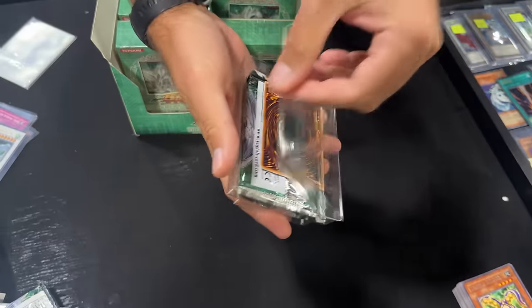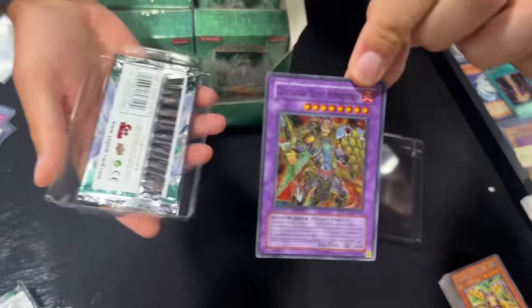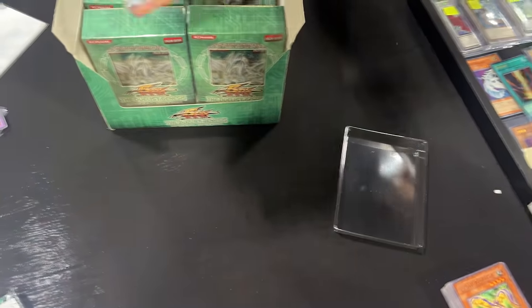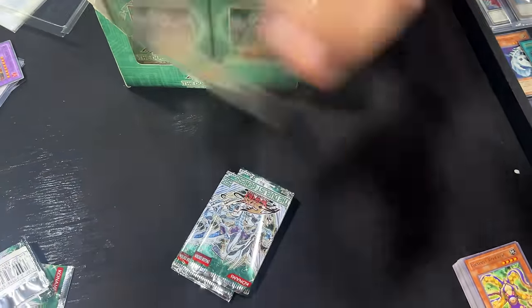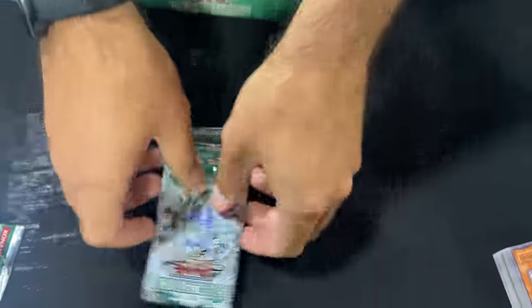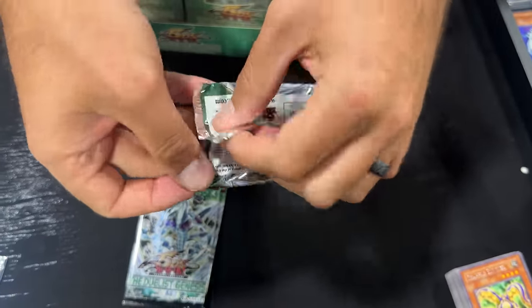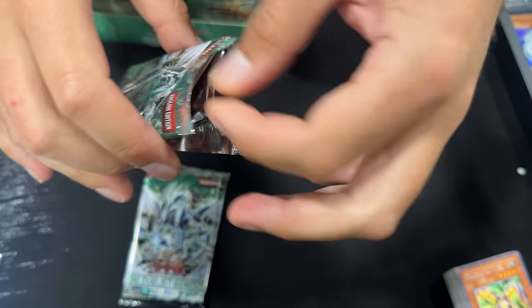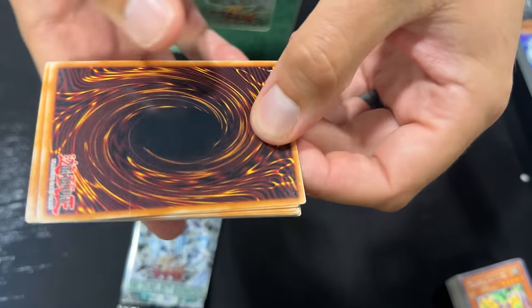All right, let's see if we can get the other promo. Yes, Gladiator Beast. I cannot pronounce that. That's what they called you in college, right? Yeah. Gladiator Beast. All right, 3 packs. I'll just get it over with and do it pack 1, you know, might as well. Pack 1, yeah, get the ghost. Even if you get it, we still got to get the ulti too. Oh, we got it. Just pull them both.